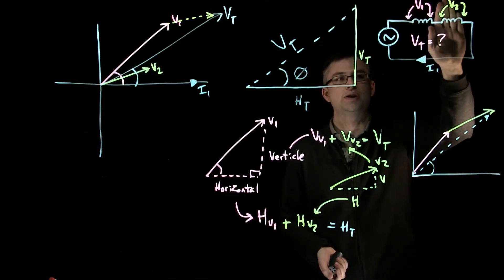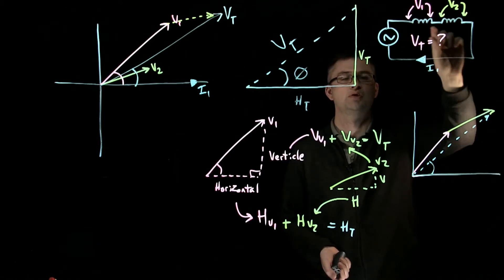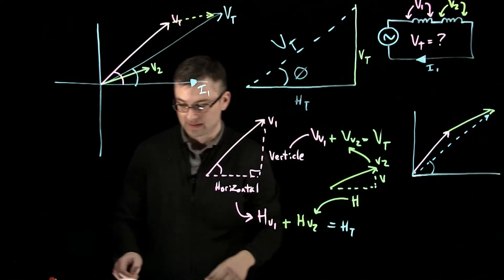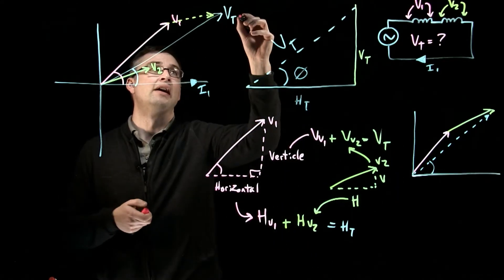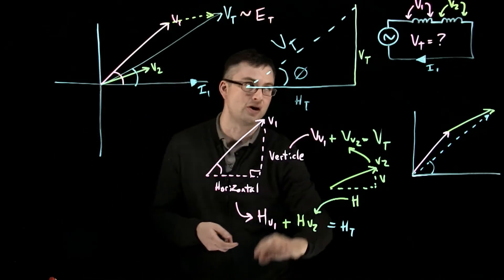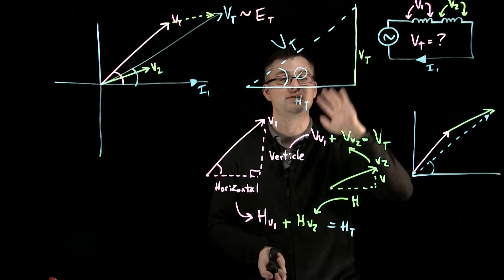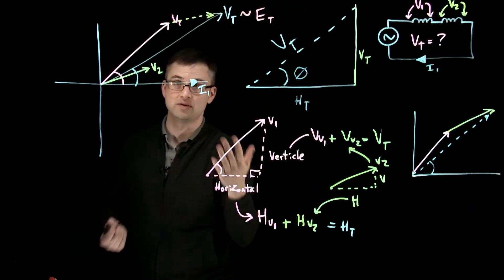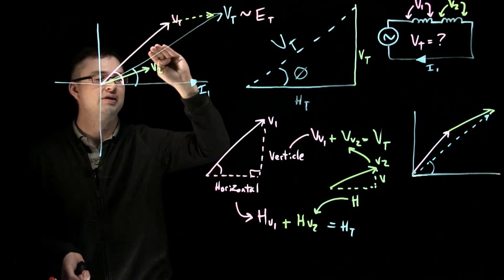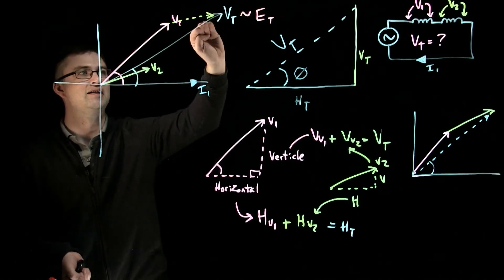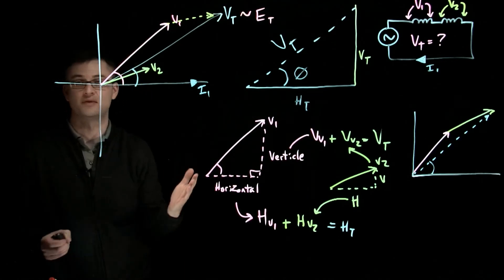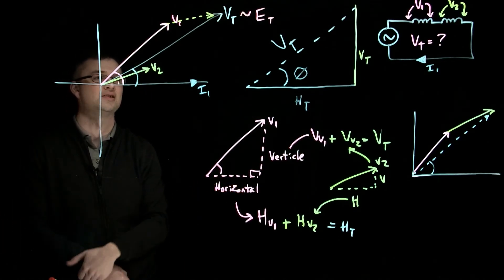Okay, so that's really the essence of it. We had our voltages of each component. We knew the total current, but we weren't quite sure what the voltage total was of the circuit. And that ends up being, just to kind of bring it up, that is the E, the source voltage. All of the voltages in that system add up to the source, and that always remains true. We just have to do it with respect to their phasor. So yeah, I had each individual voltage, I added them together with my horizontal vertical components, and it was actually quite easy to get the V total.